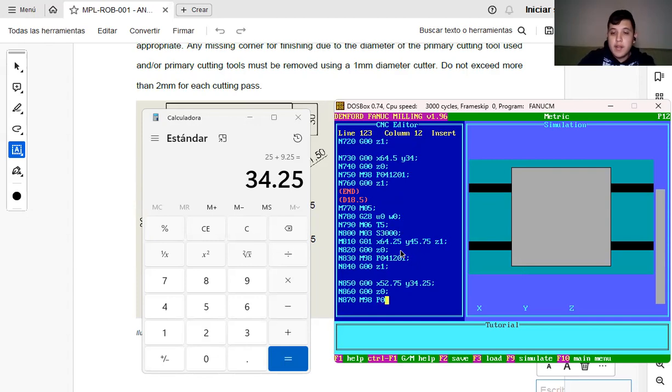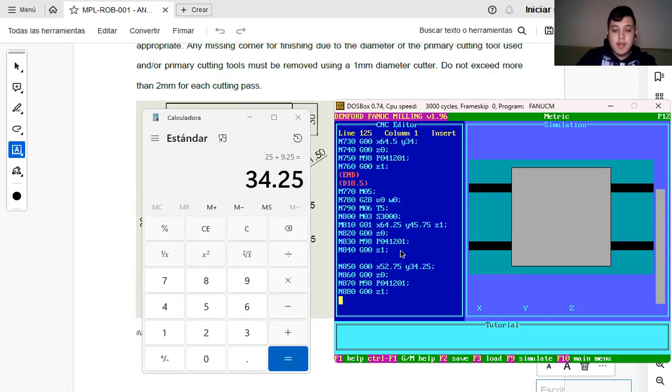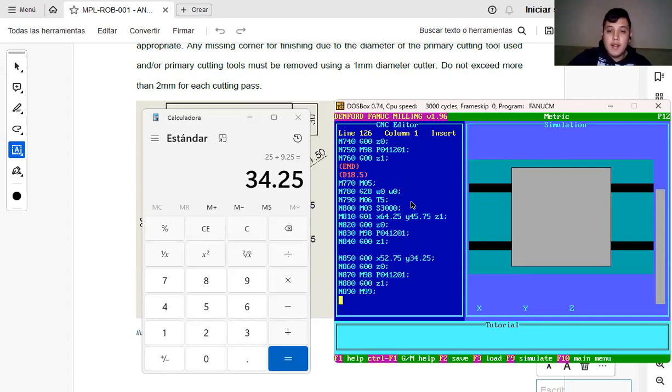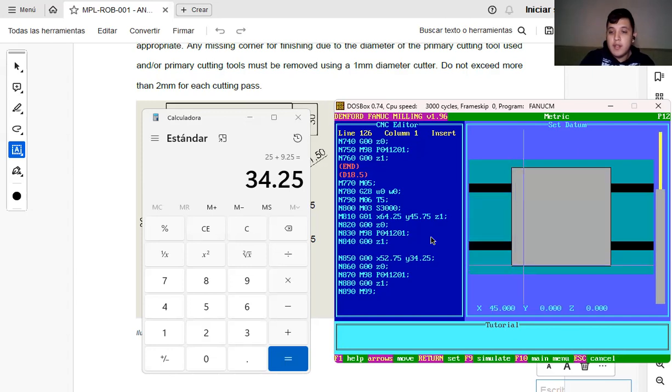We have to do again the same source routine and we're going to the upper. And for the end of the code is going to be M99. Going to save. And before the check, we have to change the set data room just a little bit in the middle because we have a problem later.